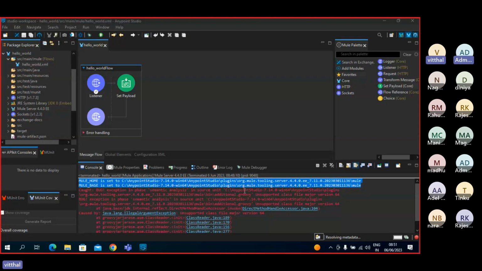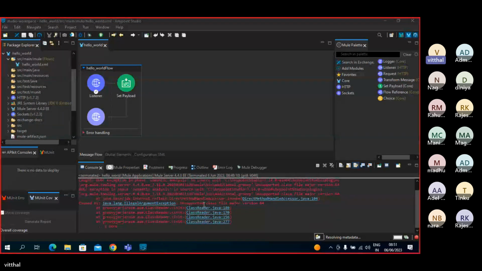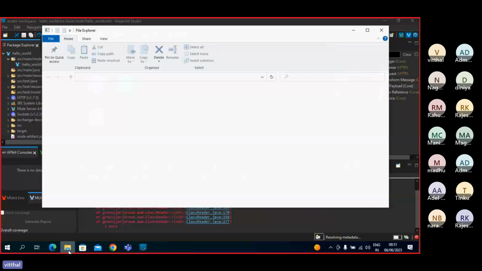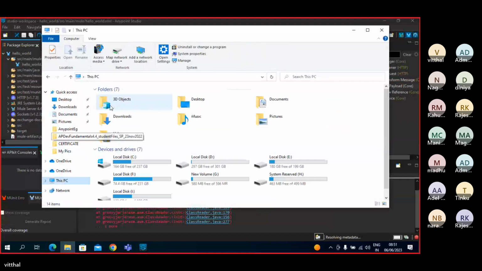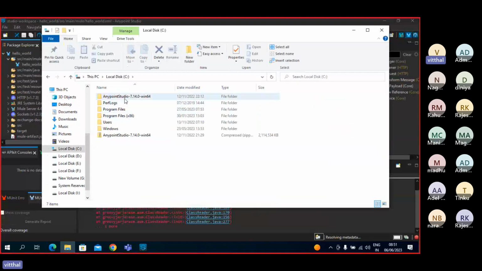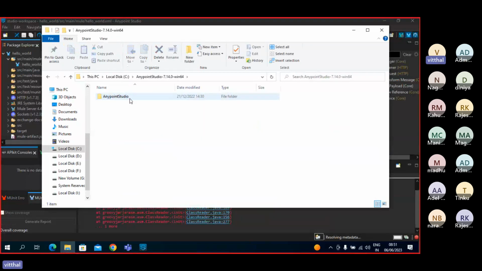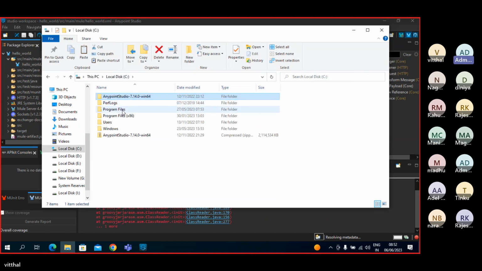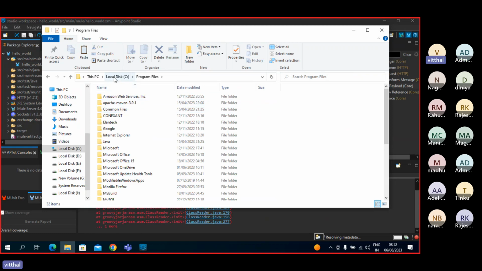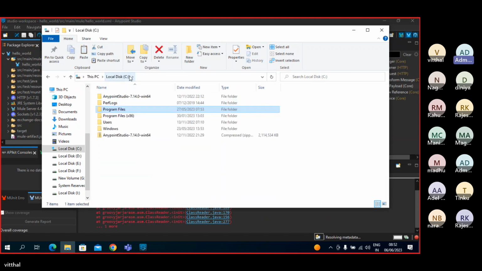In your case also, where did you keep the software? Can you go to C drive? You also need to click on this. Copy this, AnyPoint Studio, and paste it inside the C drive.